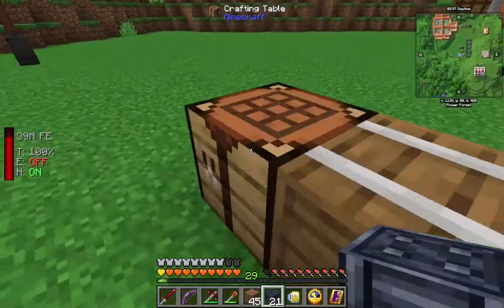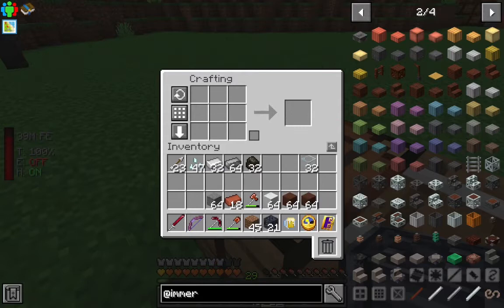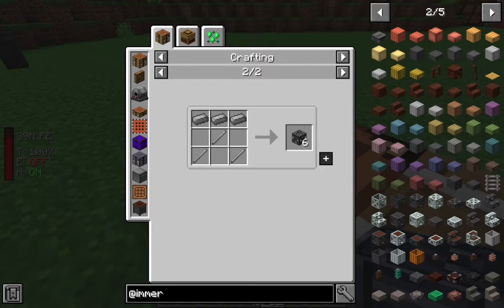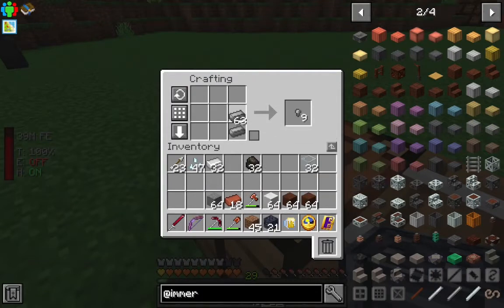Now to fill it in, I want to use some of these steel scaffolding slabs, and let's see if we can figure out how much we're going to need to make this. I need 100. So 6 divided by 100, it'd be 1, 4, 16, so I think 17. So 17 times 3, well, 45 plus 6, 51. So, you know what? We should just get a stack to be safe.